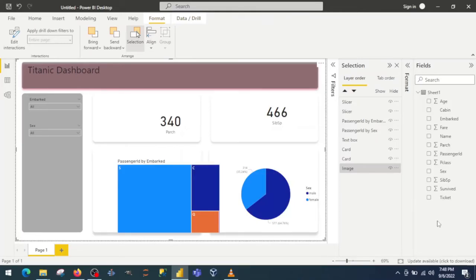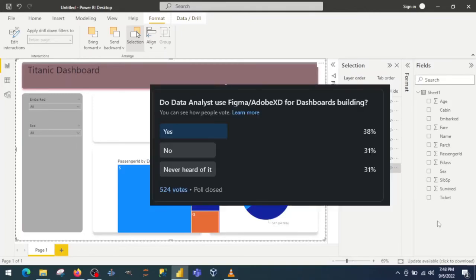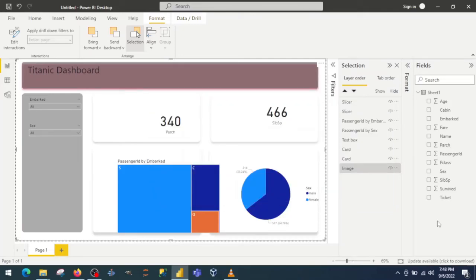Now I put a poll on LinkedIn and it seems like many are not aware of it. Use this tool to create amazing dashboards, but there are a few pros and cons as well. Pros: you can create custom shapes, templates, add shadows, make a unique dashboard in your own style. Cons: it should be fixed size, and all the charts should be floating. Power BI does by default support floating charts. There's no way you can make it fixed.